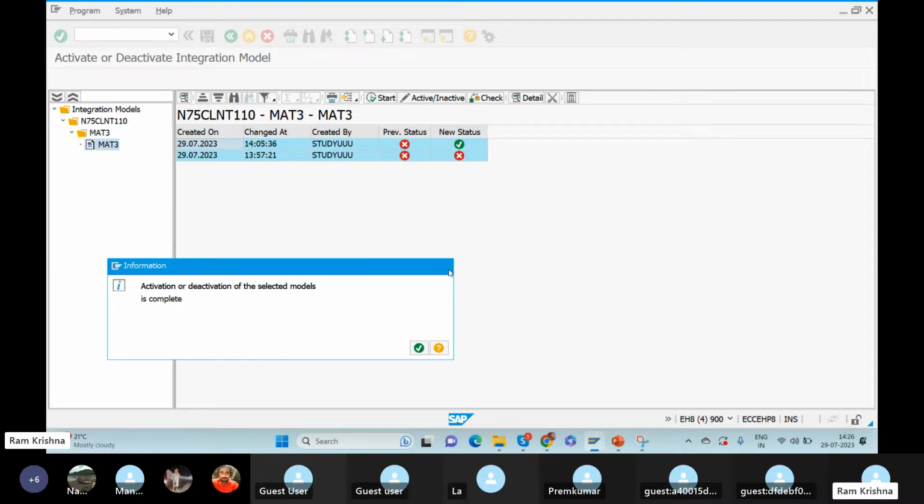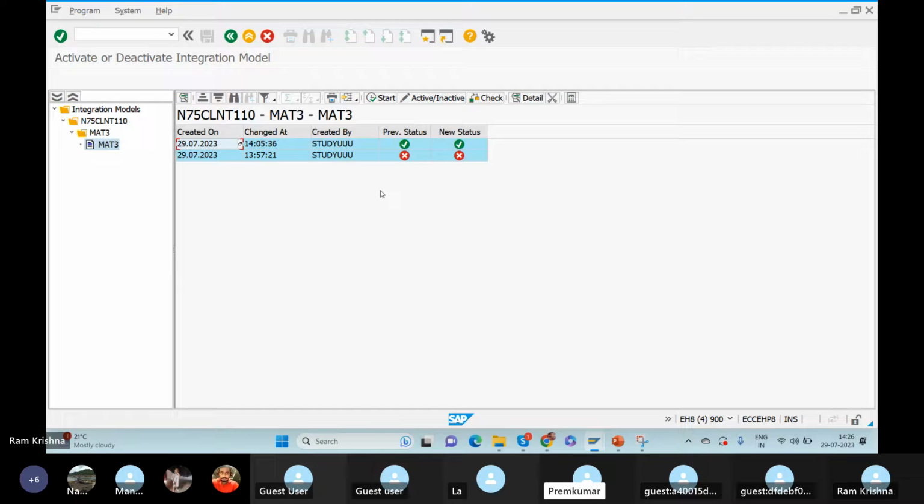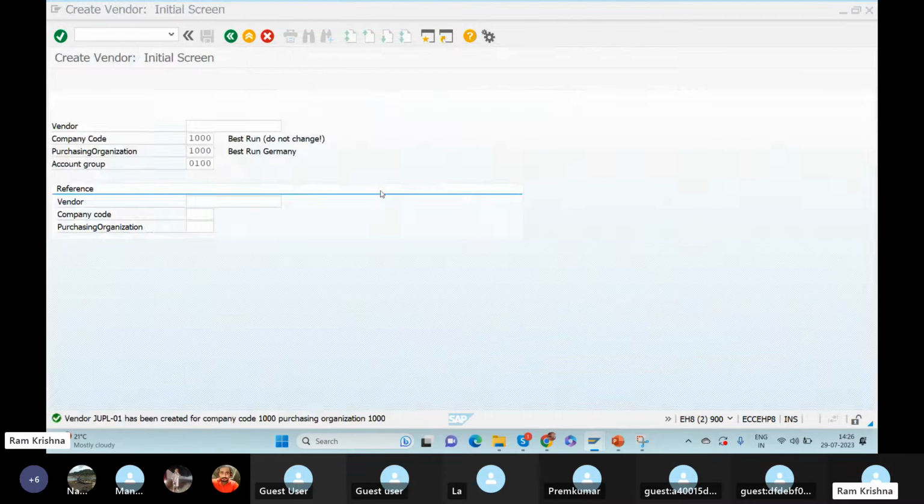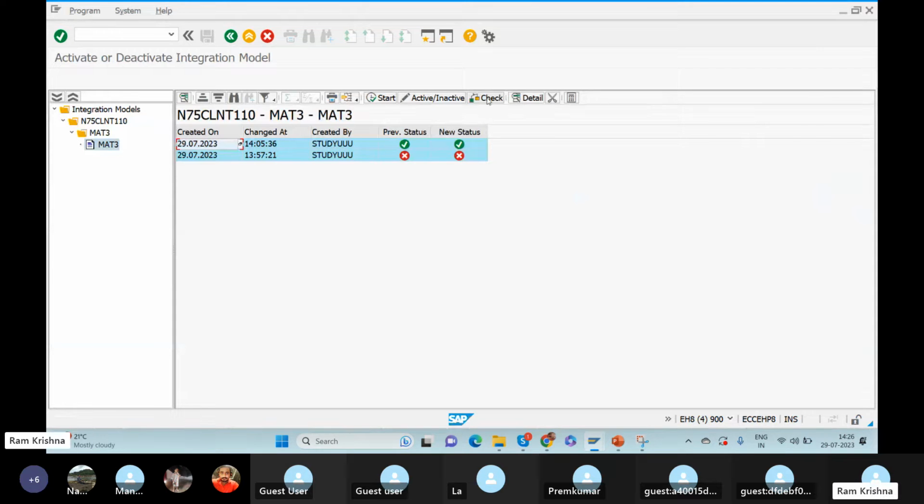Actually, what is the reason behind this, Ram? I am still confused why only this combination of character and number is allowed. Is it standard behavior or a bug in the system? Normally it should not be like that, it should allow normally. Let me check that. It's allowing only this one.